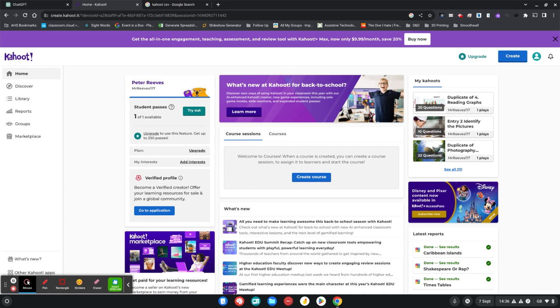Now, before I start, it is worth bearing in mind that with any resource, it is only as good as the teacher developing it. Whether you've got something from Twinkle, TES, a purchased resource, or you're using AI to help generate something, always check it through. Never just use the raw resource. It is only as good as your teaching is. So, with that said, let's go on to how we can make a Kahoot really, really quickly.